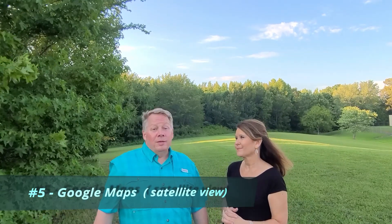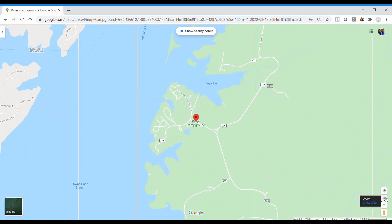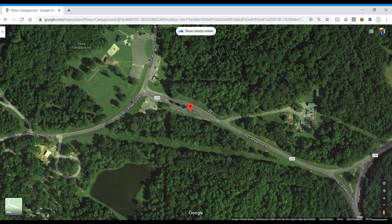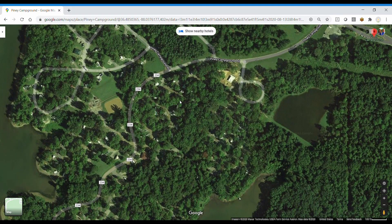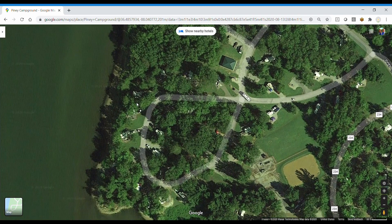The fifth tip has to do with Google Maps. I like to get on Google Maps, start where the campground is, and drill down even farther. Put it in satellite mode and you can see where the trees are and how the campsites are laid out. I've been able to see how far apart the campsites are and whether they're on the water. Combined with the campground map, you can say, that's site number such-and-such — I want to be right there. You can even drill down to eye level to see where the road is and whether you'd have road noise at your particular site.